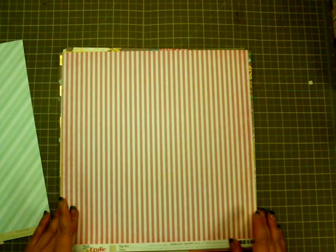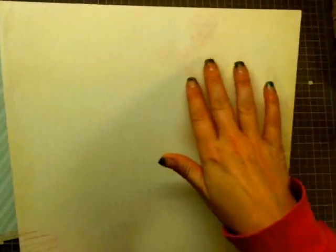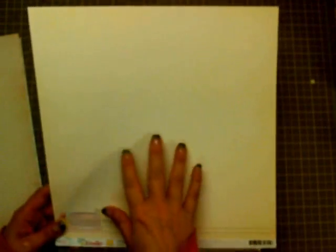This one's called Cozy Court, and it's this really nice pink stripe, like pink and a really soft pink in between the two. And this one's got some distressing and little splotches of ink, and then this really cool little library card piece on the bottom. So that's that one.